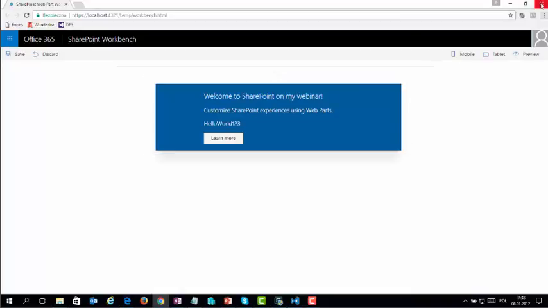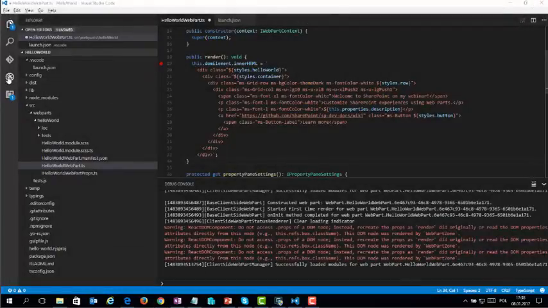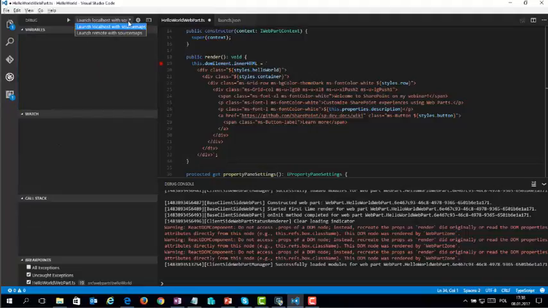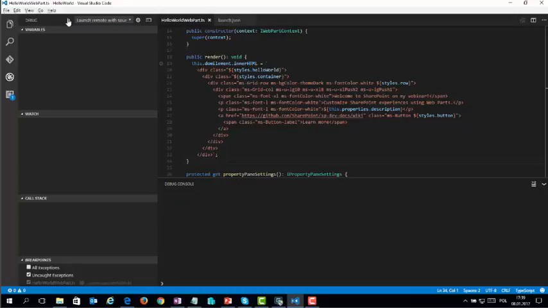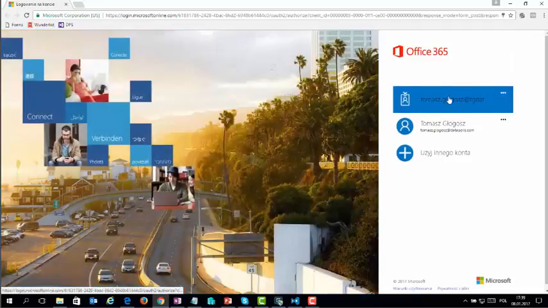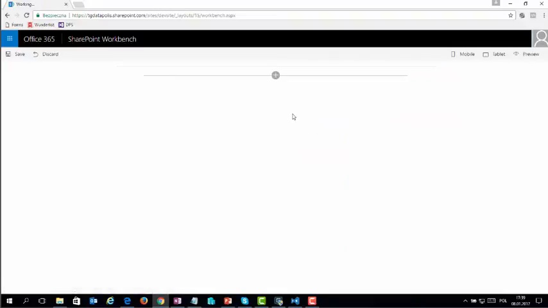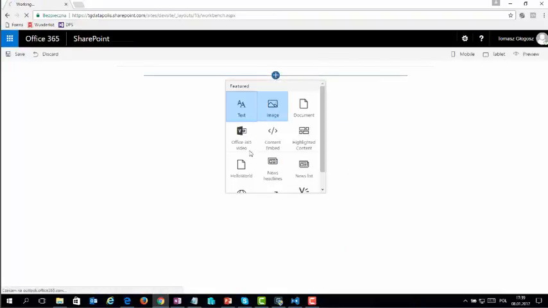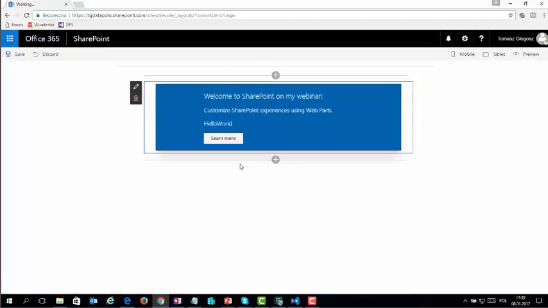Let's check how it works in our Office 365, in our SharePoint Online. So we close that. Let's go to debug. Let's go to the other configuration, remote with source maps, and start debugging. Yeah, let me log in. Yeah, you see, great, we are in SharePoint Online and we can debug our script.